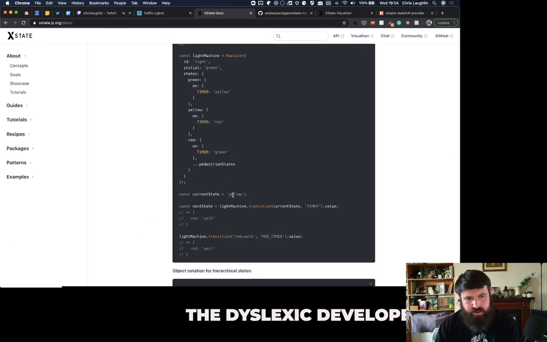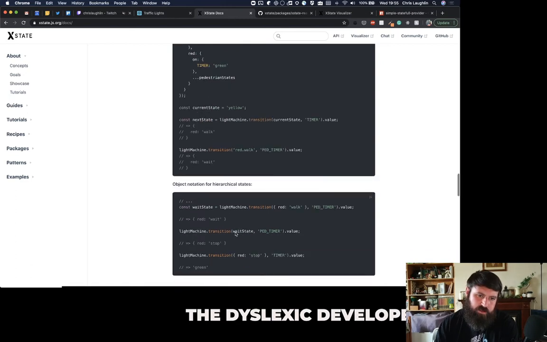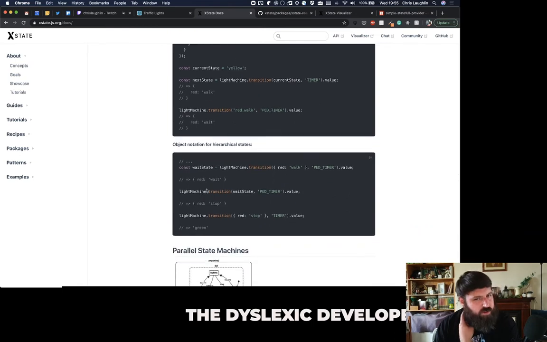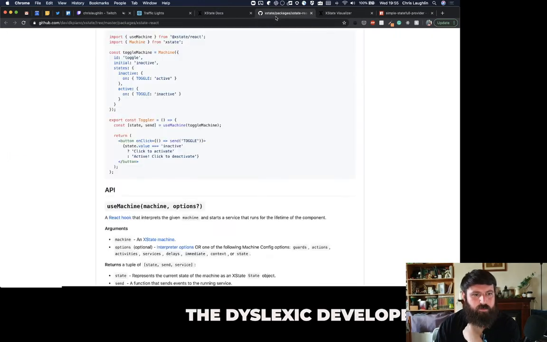We say current state is yellow, next state. So transition current state timer dot value. And we can call these, yeah, so then you're able to call the nested updates. Did they give a good example here?